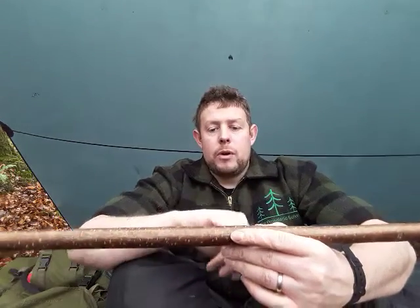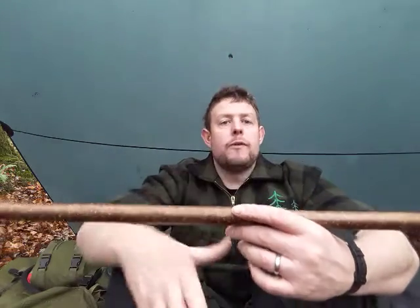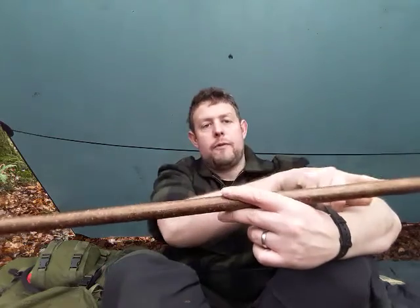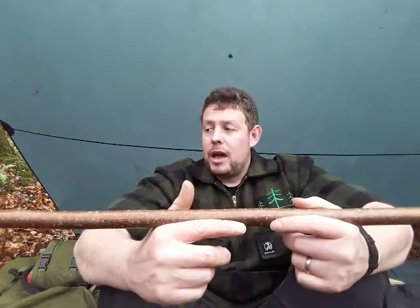One thing I've still got to add is my measurements. I'm going to add six one-inch spacings and then on the back, up to a full foot — so one, two, three, four, five, six, and then all the way to twelve inches. I like working in feet and inches; I grew up being taught in them, so that's the way I prefer it.